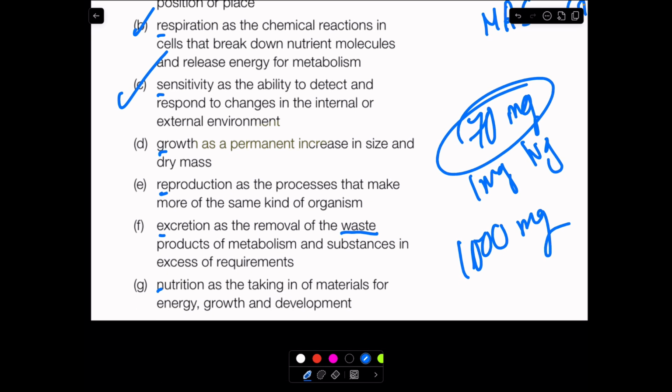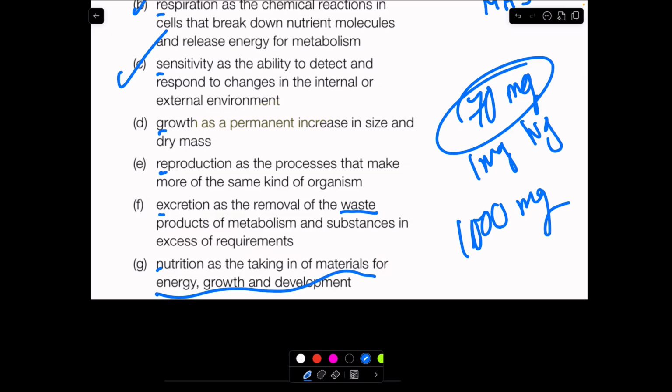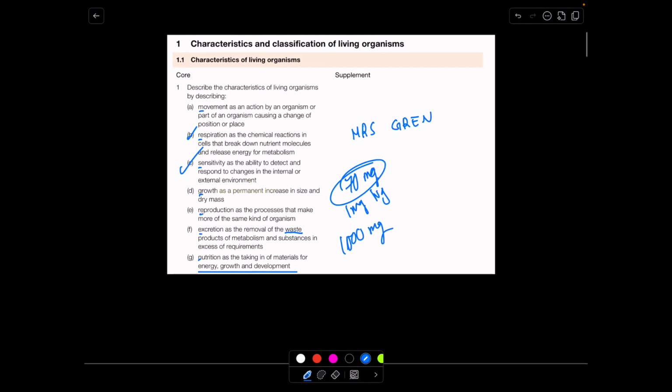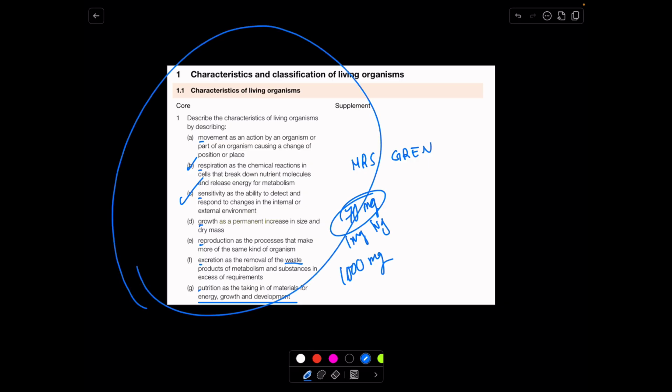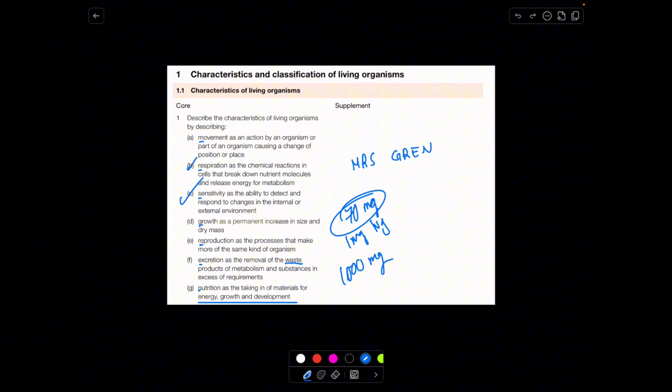And the last one is nutrition. Just remember these 3 key words when you're talking about nutrition, okay? And then I would just go ahead and memorize them, or memorize all of these. They're very important and high yield to remember, very, very likely to come up. We're only going to focus on the high yield stuff. We're going to go over 99% of the spec, but the high yield stuff, one of them is this, okay?